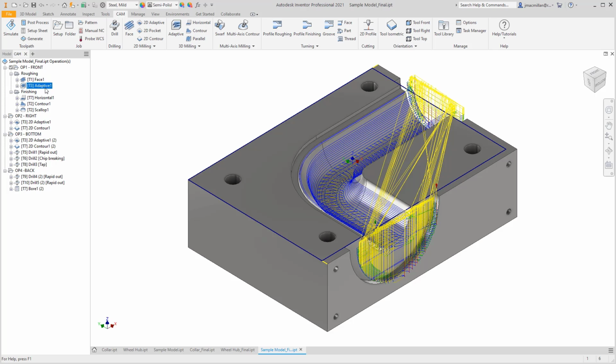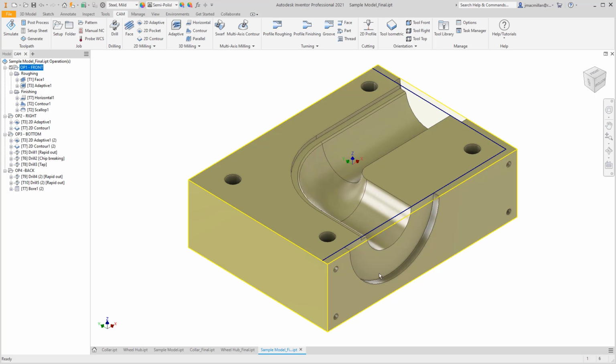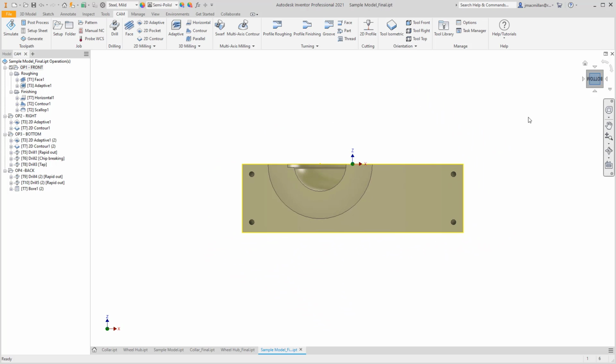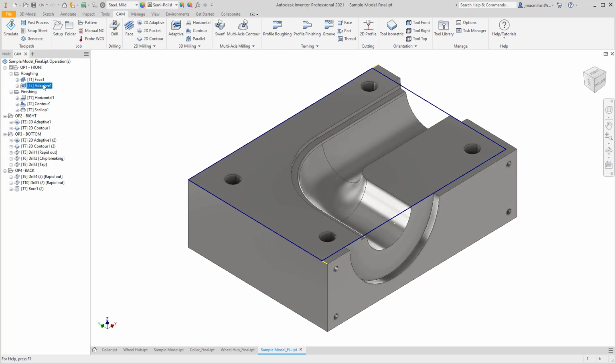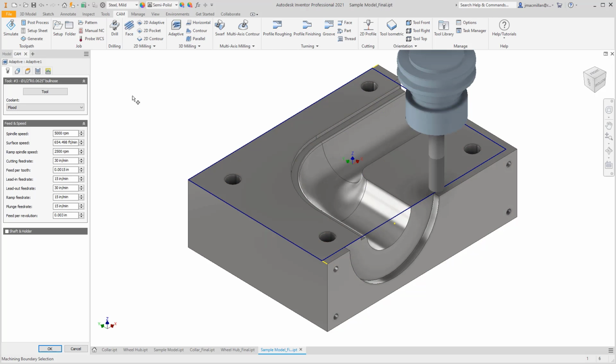What's key here is that I do not want it to focus on the area inside of here. I'm going to do that as a 2D path. When I actually look at this bottom side, I'm going to machine this out. So I actually do not want my adaptive path for this channel to touch these. So that's why we've created this sketch, and what we're going to do in that one is actually select the sketch as part of the geometry.